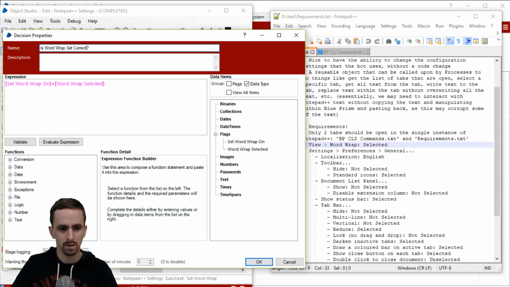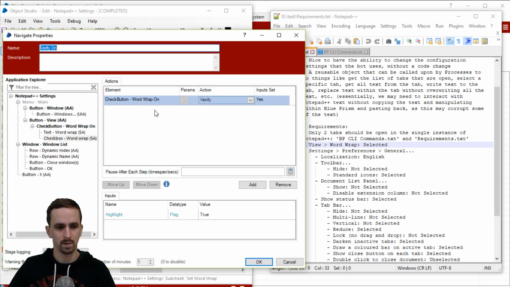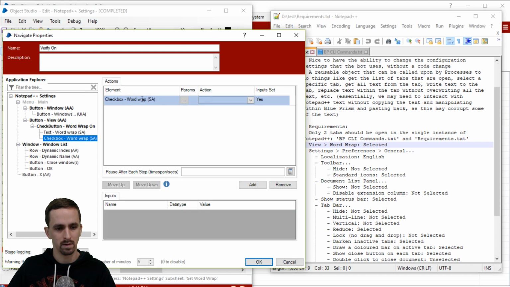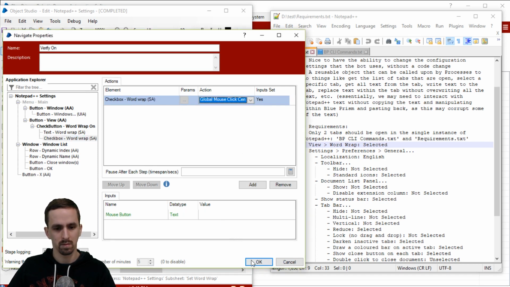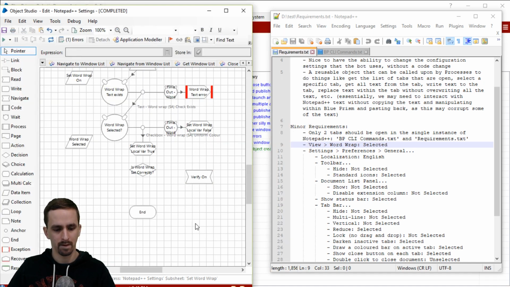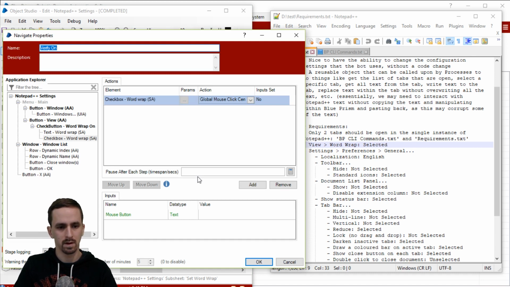Set correctly. Okay. If it's not set correctly, then I just want to click it. Click on the checkbox. Mouse button. All right. Whoops. Click word wrap to change.